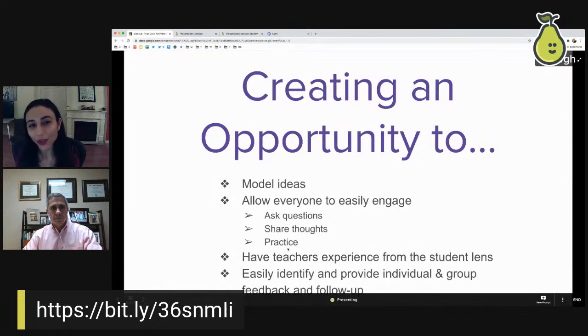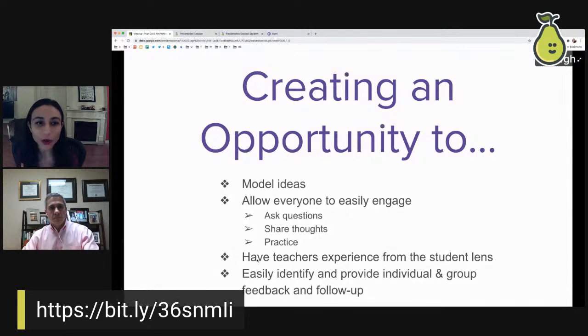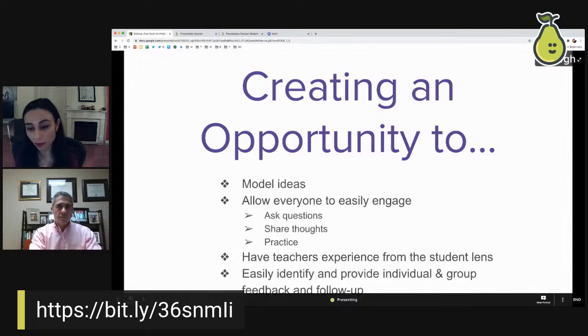And also, I think it's just so powerful to allow teachers to experience it from the student end because we are so used to, as the teacher, looking at Pear Deck from the teacher end. Of course, because Bobby uses it all the time, I don't have to worry so much about that. Teachers are constantly able to see it from the student end. But that is a major thing. It looks different from the student end than it does from the teacher end. So it's very nice for teachers to be able to experience tools as a student because many times the dashboards are very different.